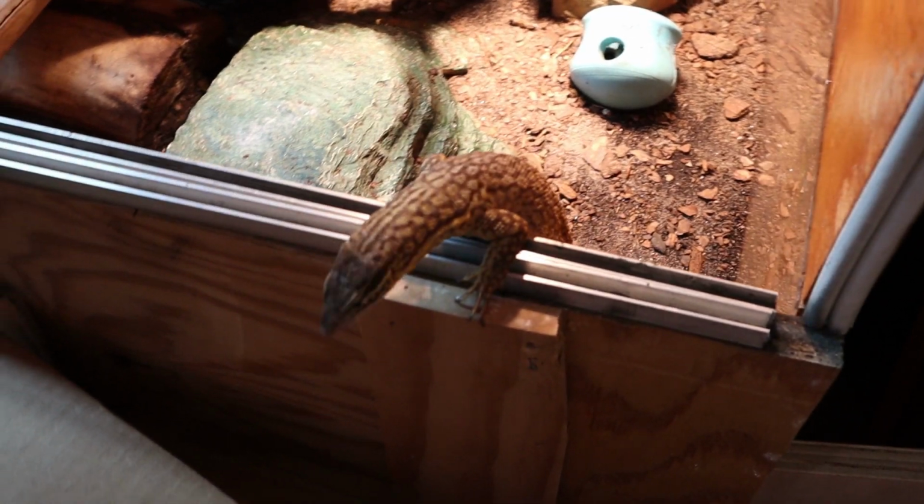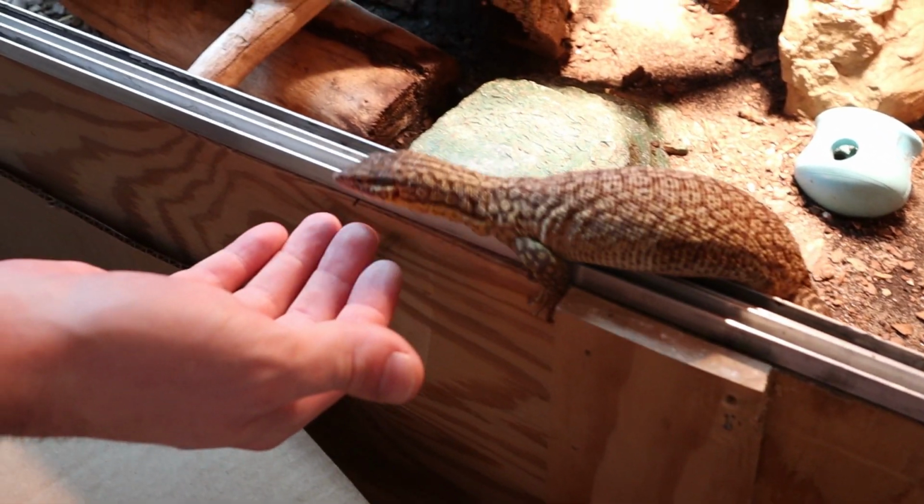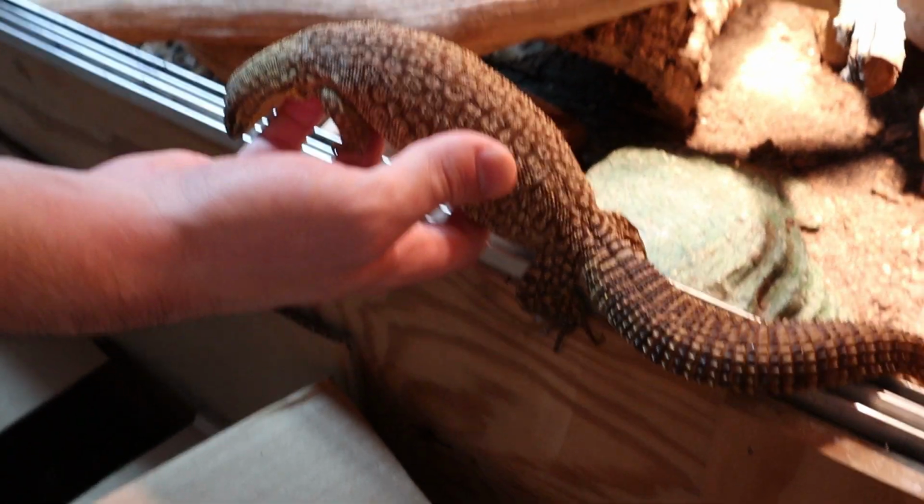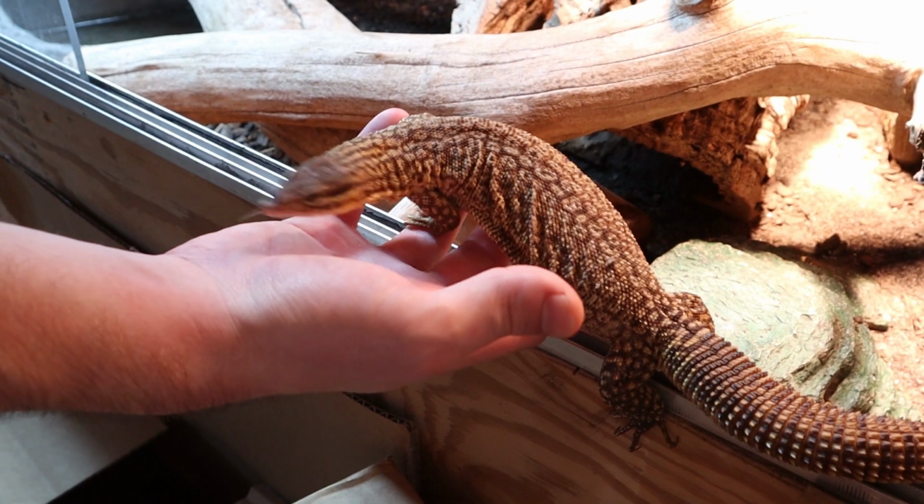But the number one thing you can do to really not earn your Ackie Monitor's trust and really put a divide between you two and make that whole taming process so much harder is force handling, so don't do that. All right, guys, let's move on to number 4.